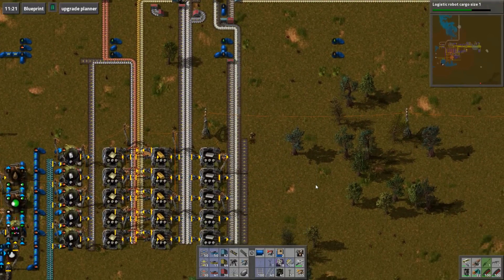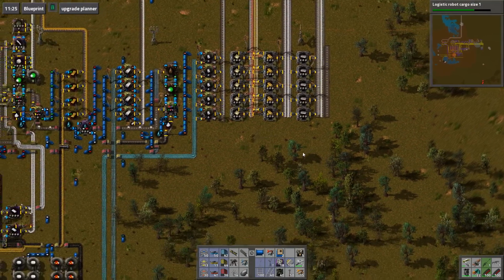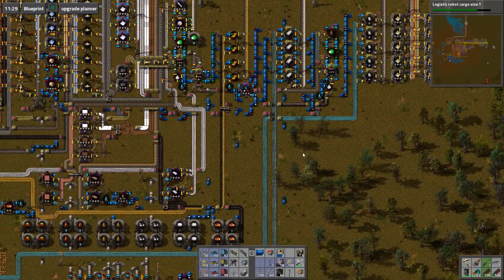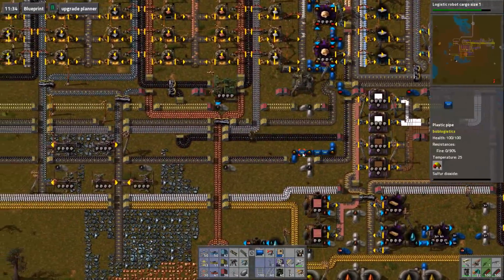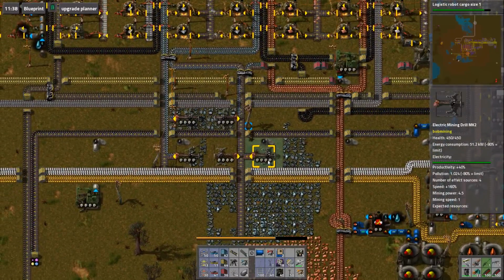Awesome. And now we just need rutile to go up there, and then we're sorted. Let's go and grab the rutile from over there. I'm kind of liking the sorting system. Kind of interesting. It's a bit different to just using the robots for everything.